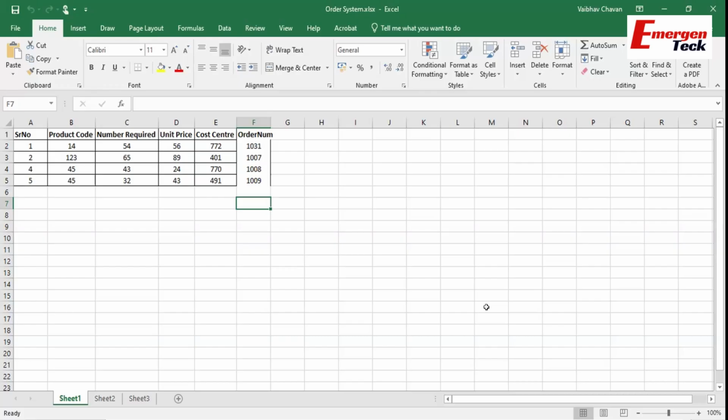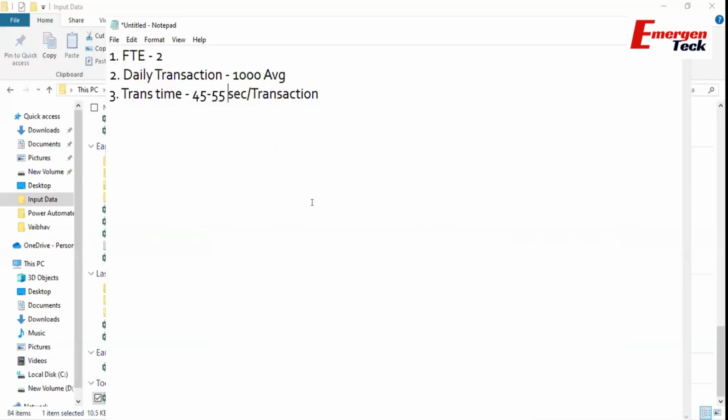So what are the benefits of automation? Productivity. I was explaining, if humans are doing it, it will take this amount of time. But if the bots or the digital resources are doing it, they can take like 25 to 30 seconds. So you can see there is improved productivity as compared to humans. Then accuracy. As a human, we can make any kind of mistake, but that is not the case with the bots. The bots are accurate each and every time.